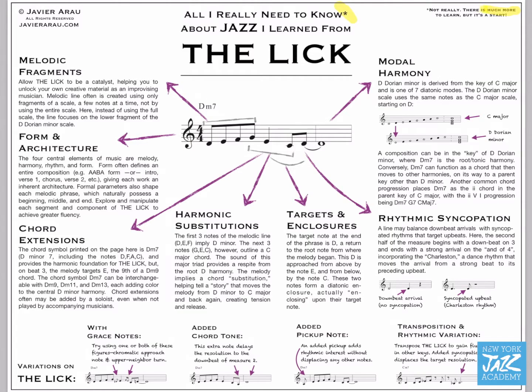So first of all, I want you to notice this little asterisk here. That means it's not really all you really need to know. There's a lot more to this, but it's a start, and it's going to be kind of fun.